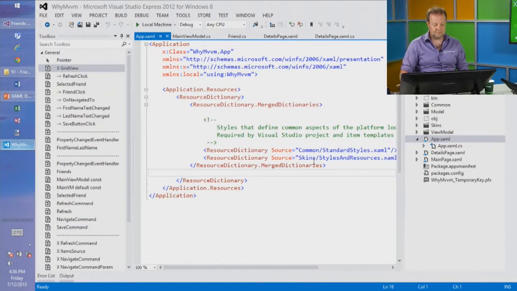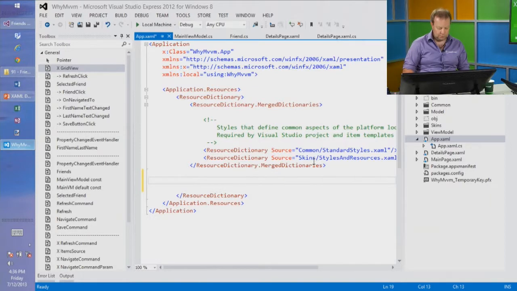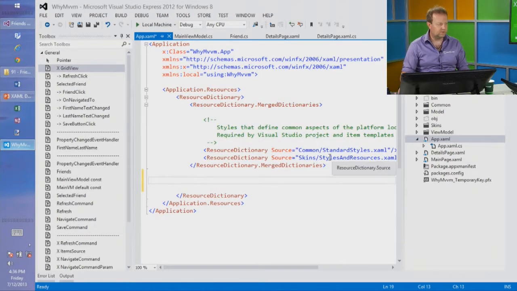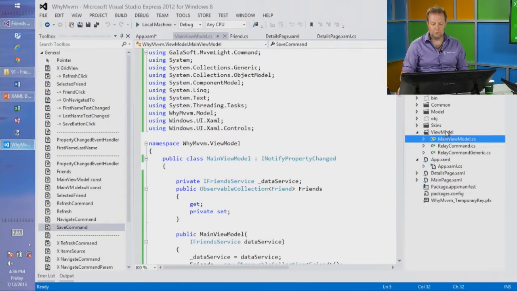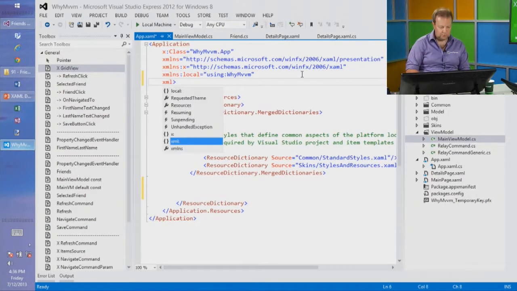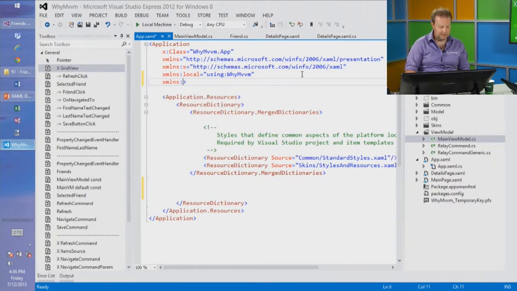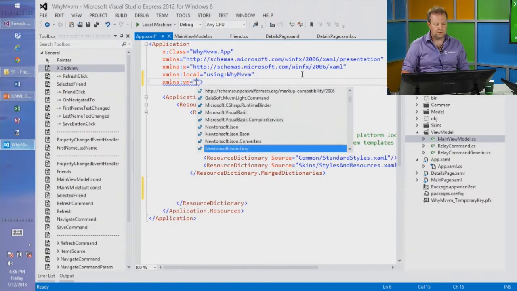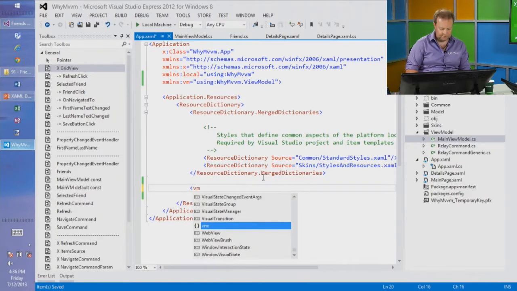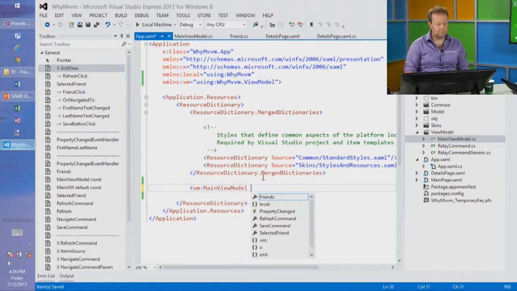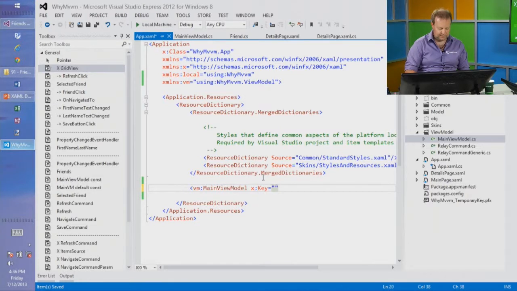I'm going to instantiate my data context, my main view model, directly into the resources of the application. It's just a choice. I'm going to create a relationship between this view model namespace and this app.xaml. So I need to extend my XAML, right? xmlns, it's a namespace. vm equals, notice the cool features that you have, you have IntelliSense to do that. So here I have my view model namespace that I want to use. And then again, I have IntelliSense, so vm colon MainViewModel. Yes, this is the one I want. x:Key equals, and I'm going to name that Main.